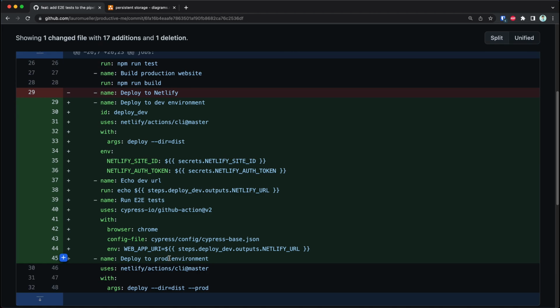Now that we have a more solid setup for our E2E tests, and a more solid CI/CD pipeline as well, we can start leveraging the E2E tests to test more complex user interaction scenarios. And the first more complex use case we want to tackle here is a very, very important one, because at the moment, let's say I create a first task, and then I also create a second task and a third task. And the problem that I have here is that it all works fine.